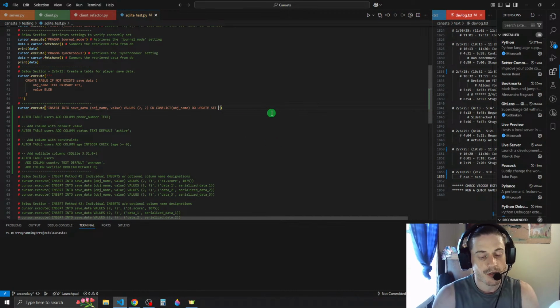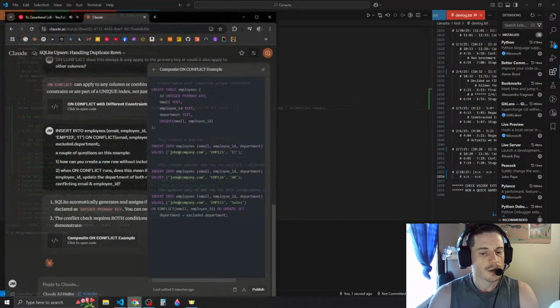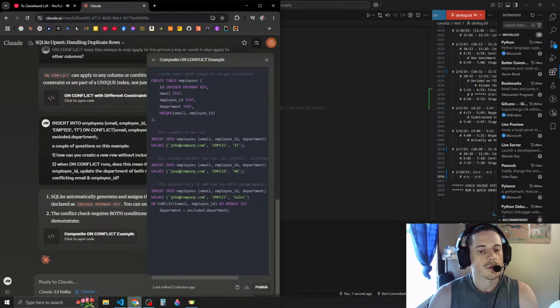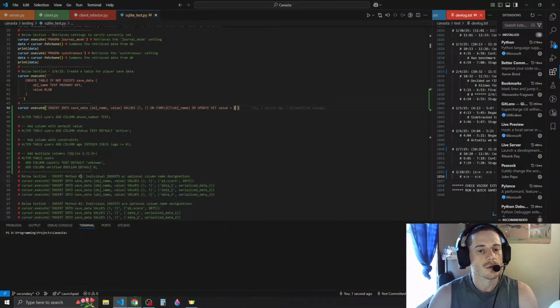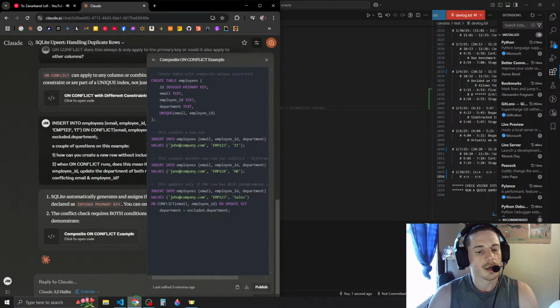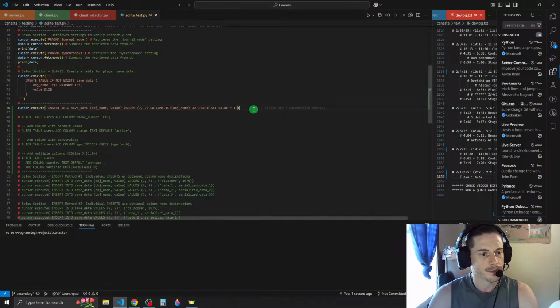We'll just say value, and then we'll say equals 1. Is that right? And then they have a semicolon. I don't know if we have to have the semicolon after. So we're creating the table with object name and then the value blob as a blob.